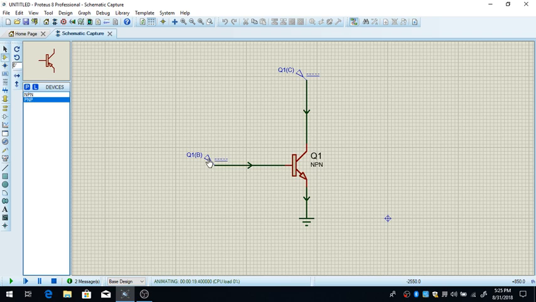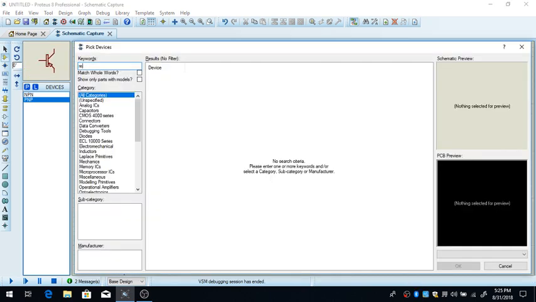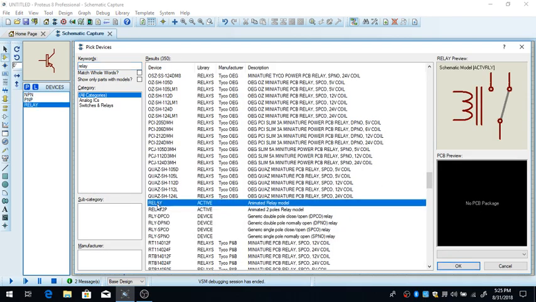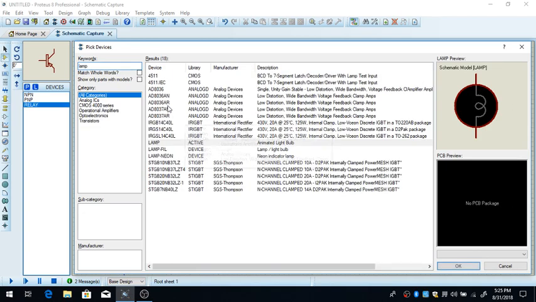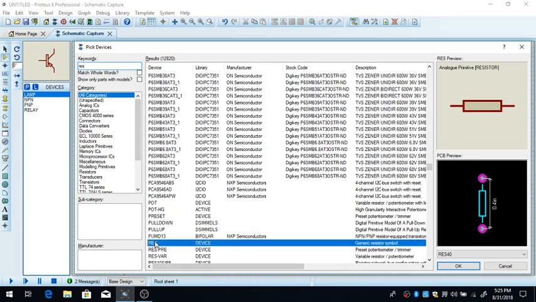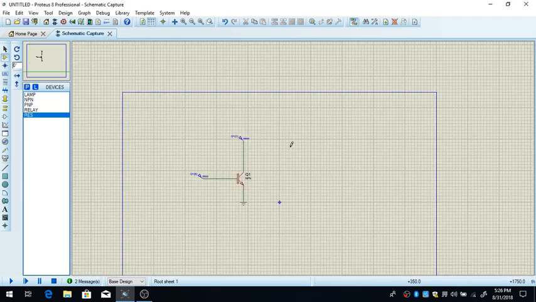Okay, so for example, let me take a relay, like this one, and one lamp, a generic resistor, and let me show you some application.